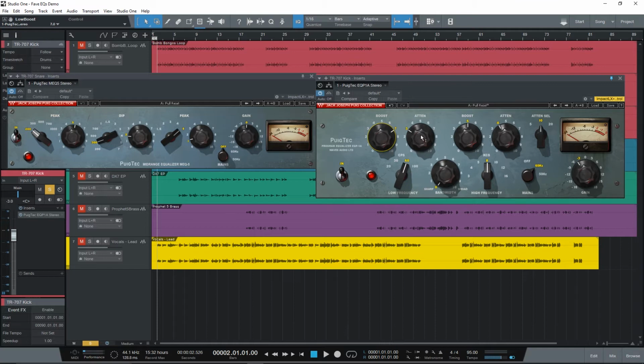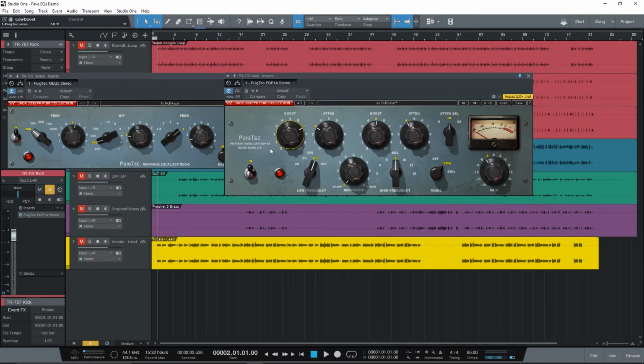And when you turn up the attenuation control, as you increase it, it sort of pushes down the adjacent frequencies on the top and the bottom, right to either side. And what that does is it has the effect of heightening and tightening and accentuating the frequency that you have chosen to boost. Now, it takes a little bit of getting used to. It's a bit of a learning curve compared to more traditional kinds of EQ, but it's a very powerful tool. And a lot of mix engineers love to use this model here.